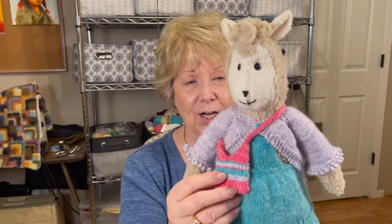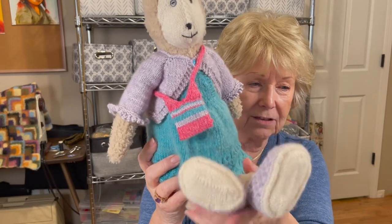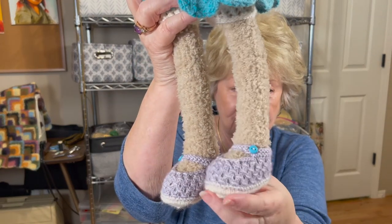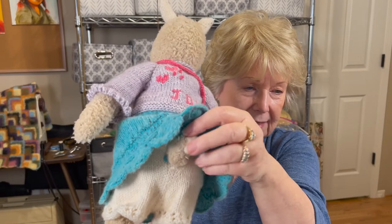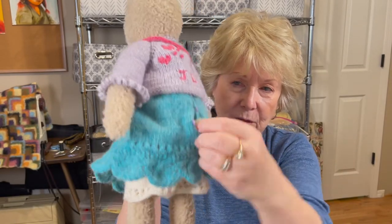I had fun making her and she will soon go down to California. She's all done — got her shoes all done, long legs, little shoes. Got buttons on everything. Got her little French knickers made with a little tail back here. You always have to leave a little opening for those tails to go through. And I made her a little purse.